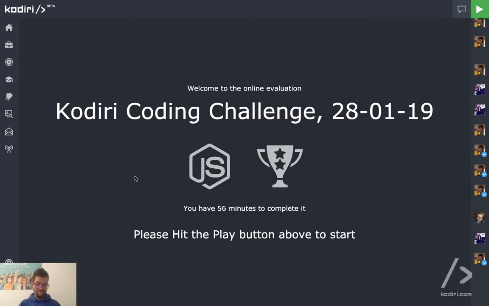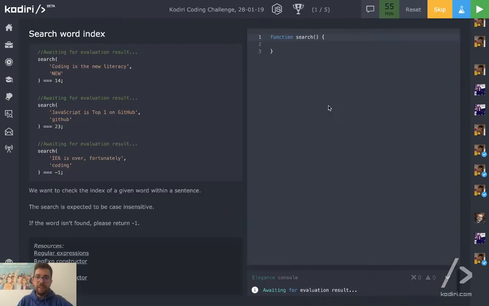Let's crack on. So we've got a few questions on the intermediate level. Let's have a look at the first one, and then we'll go step by step. Question number 1, search. Interesting. I think that's the very first time ever that we got a question about regex, which is a good thing.